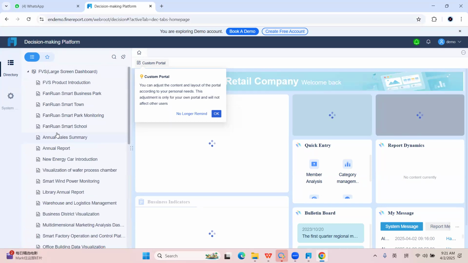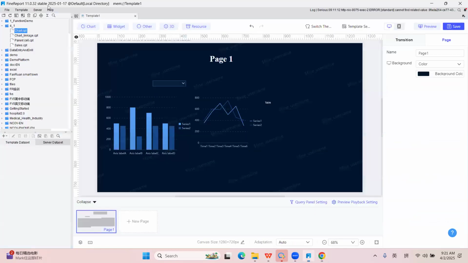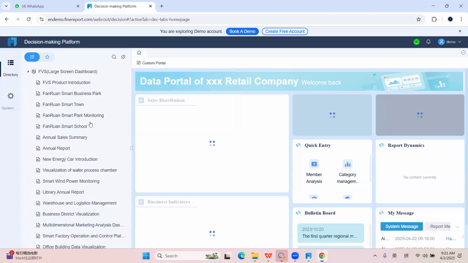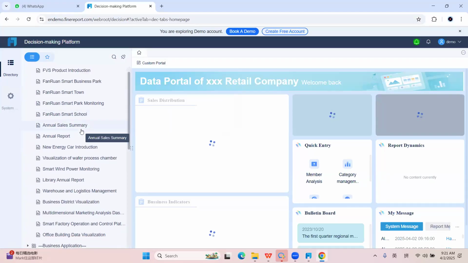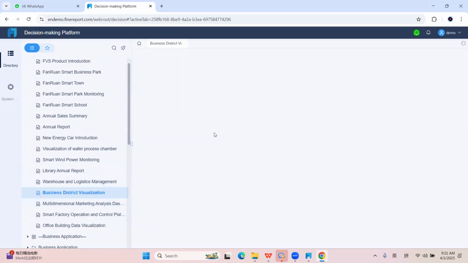Under this folder, there are dashboards that are developed by the FVS dashboard. And usually, sometimes it will have some 3D feature. For example, this one, business district visualization.